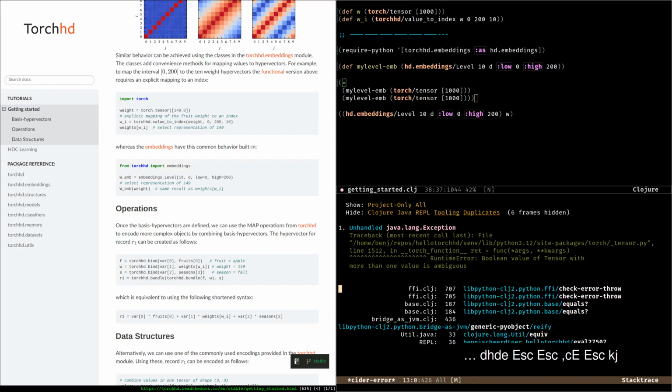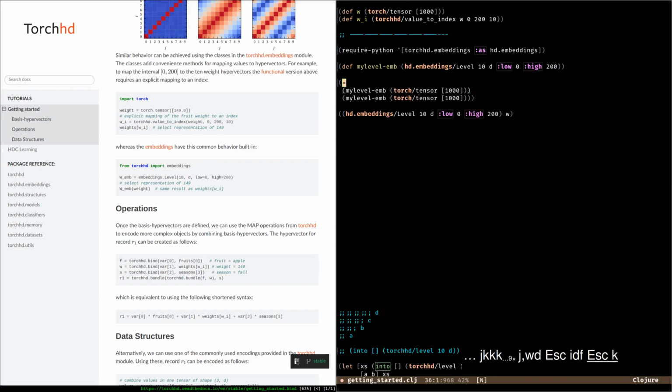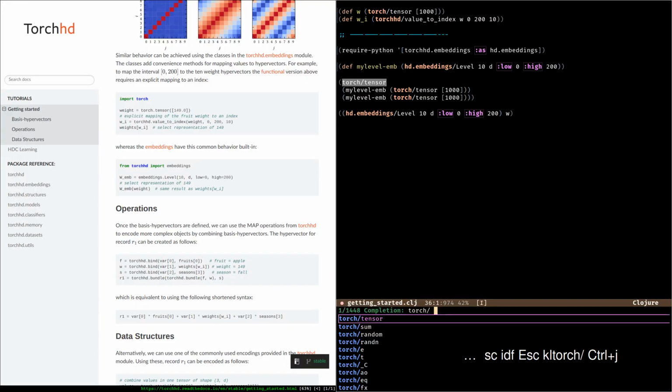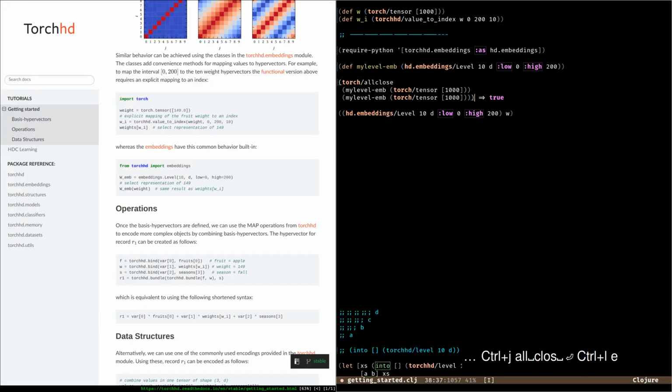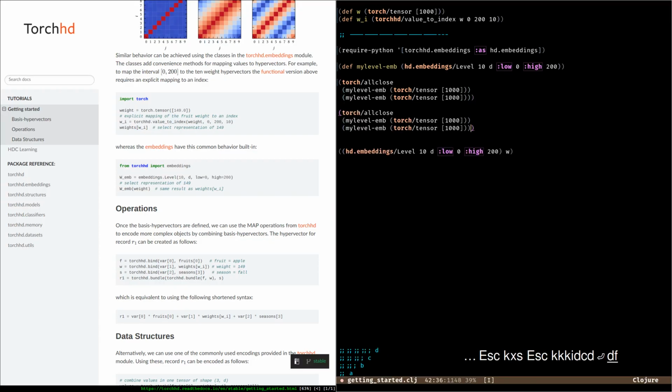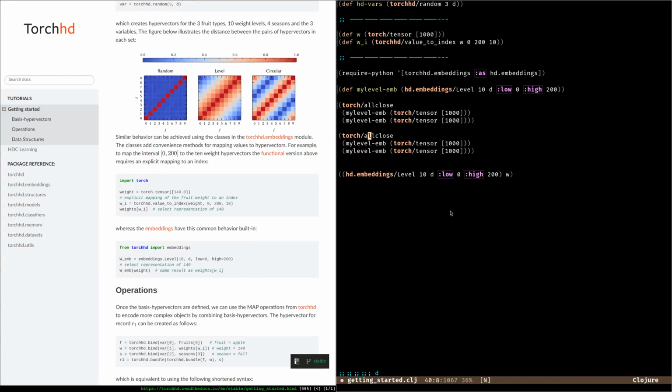No, equal says Boolean tensors. Okay, I need allclose. Yeah, that's basically this, you have this function because you have floating points in torch. So this is close means really close. So this is false, of course, and 200 that should be okay. Also true.